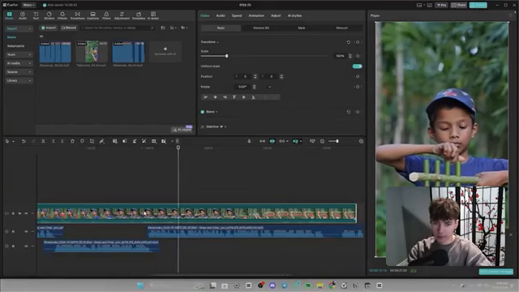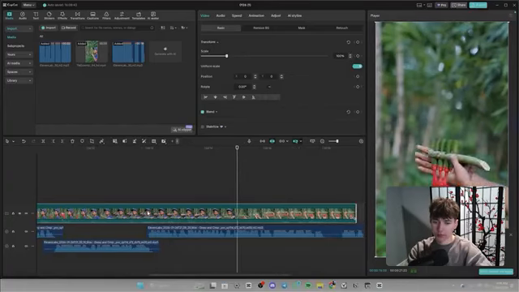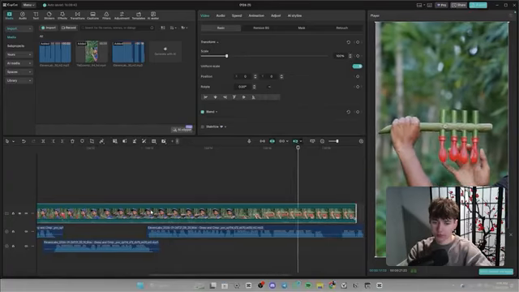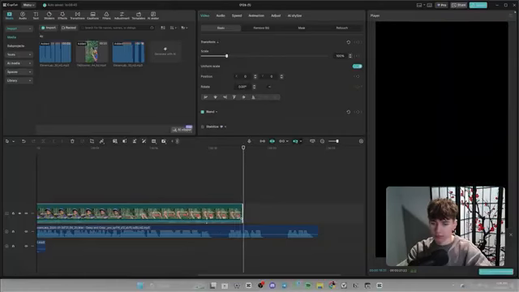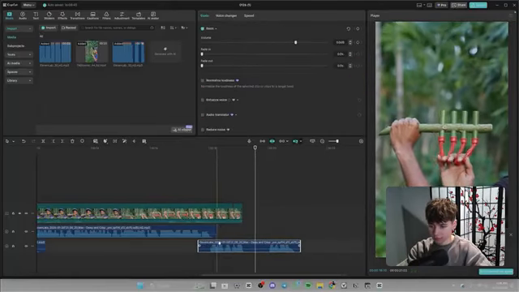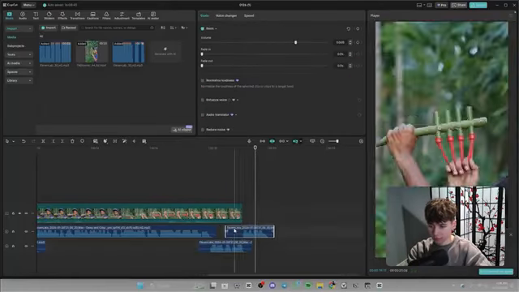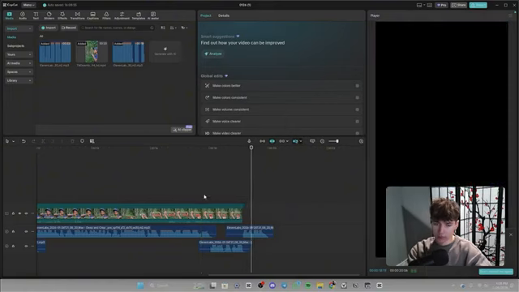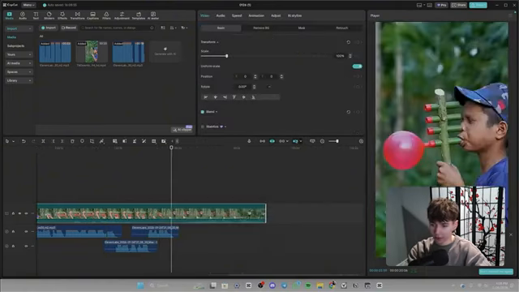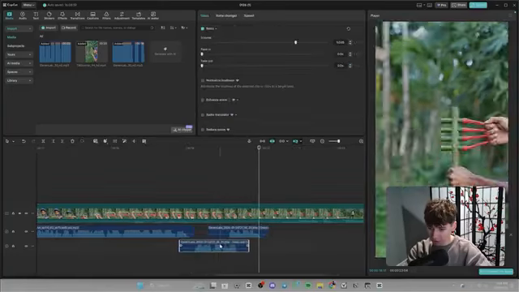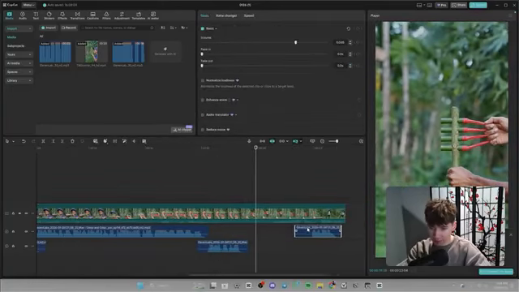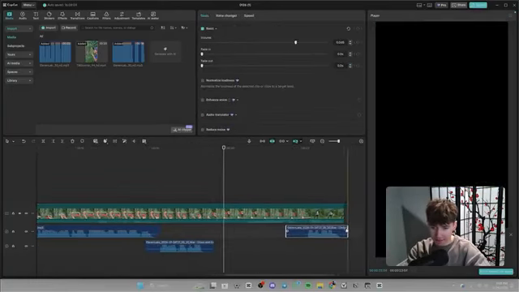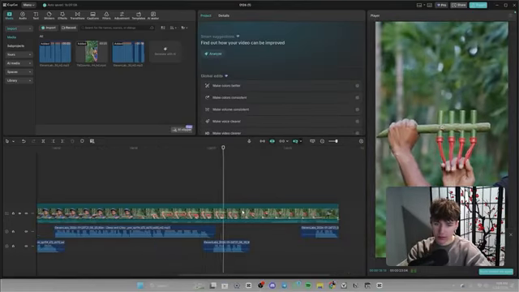Then he gave the stick to his friend, and he was able to stretch the balloons and make the balls fly out at a very high speed, causing the plate to break. Would you try this? Wait, we gotta drag that out. So we're gonna go like that, and then make the CTA at the very end, something like this.